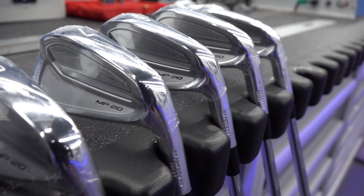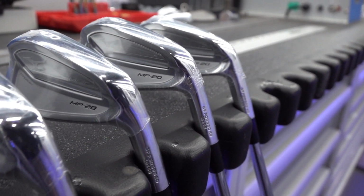And really lucky because I've got the tour fitters who are actually going to guide me through the process, going to get me fit for an amazing, beautiful, wonderful set of irons, but then also going into the Mizuno tour truck. They're going to be built here on site at Bearwood Lakes, and I'm going to actually be able to take them away.